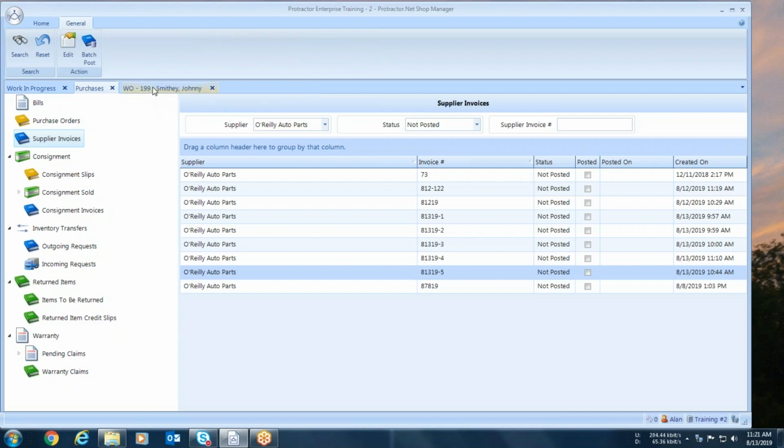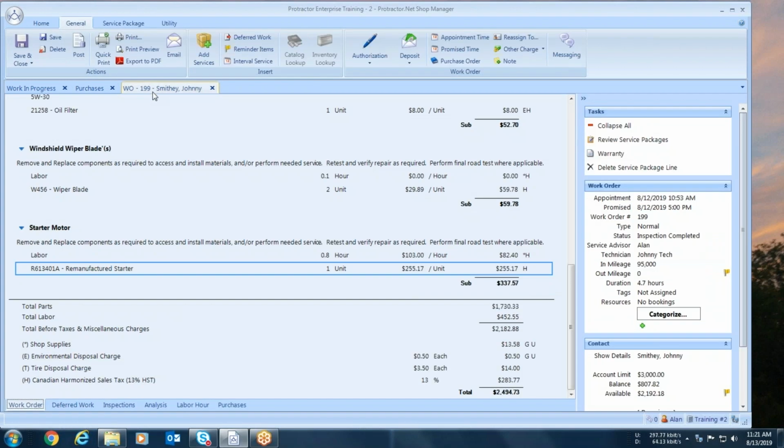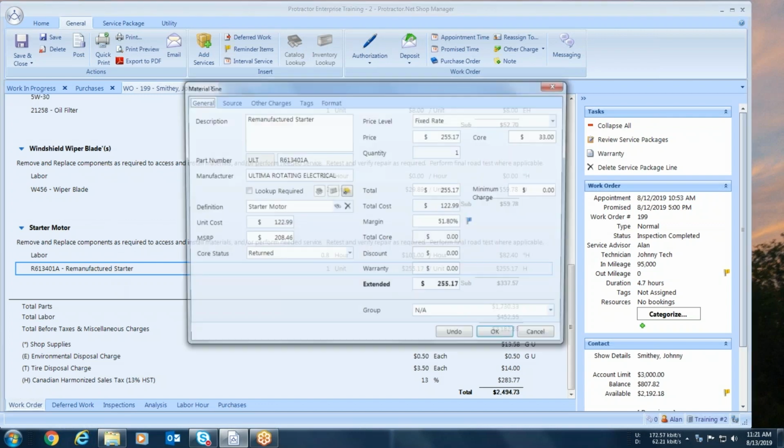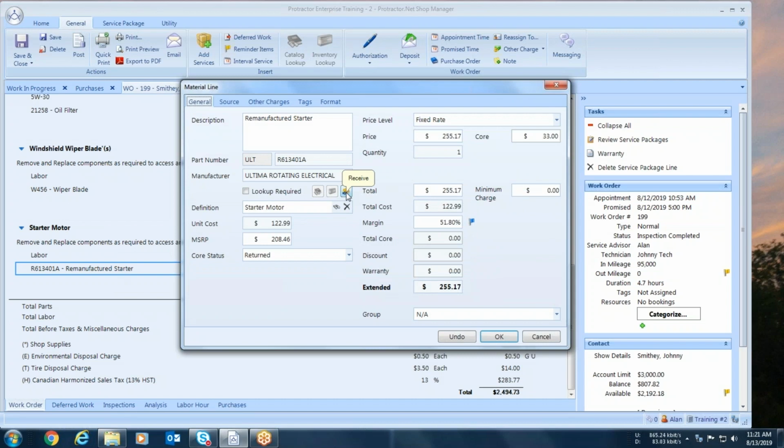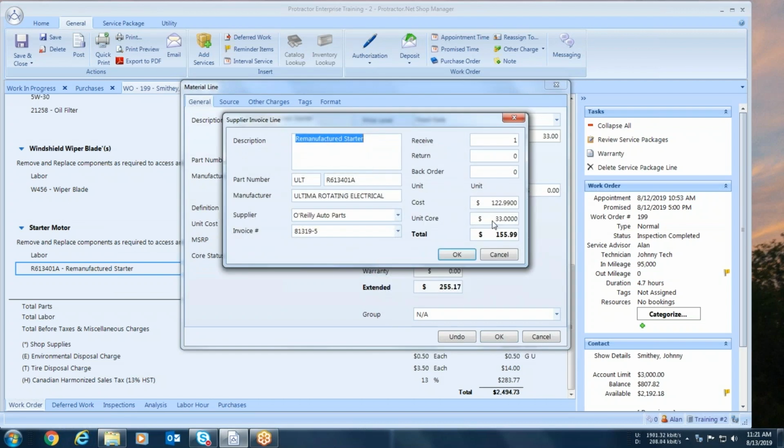Now in this situation, I just want to return the core real quick. Don't even want to deal with anything else. I don't want to have to go process a delete lost item or an add found item. Don't want to do any of that. So what I'm going to do here is I'm going to open the line, open up where I received it, and I'm going to get rid of this core value.